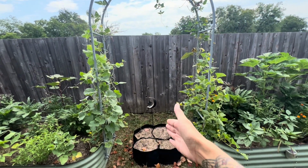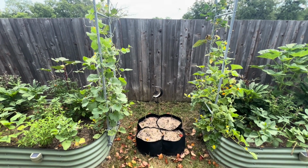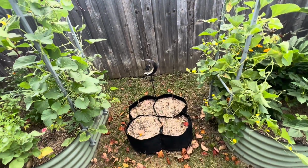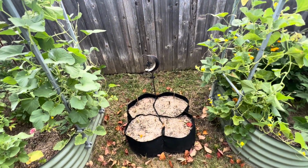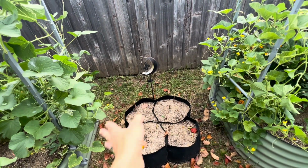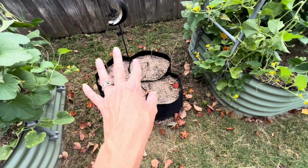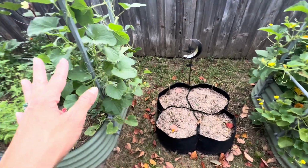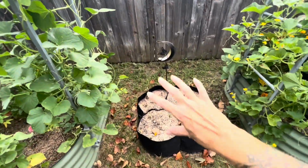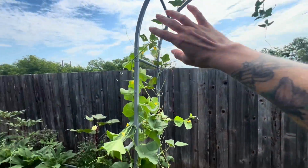And over here you can see I cut the spent sunflowers down. There really wasn't anything left except like dead flower heads. So the idea for this is to amend this space, get it ready for garlic. That will be planted in October, so it'll kind of just be an empty space until then. Perfectly fine with that. I don't think that there's any sort of like root crops or anything I want to grow in that over the winter. I think I have enough room in raised beds and stuff for all of that.